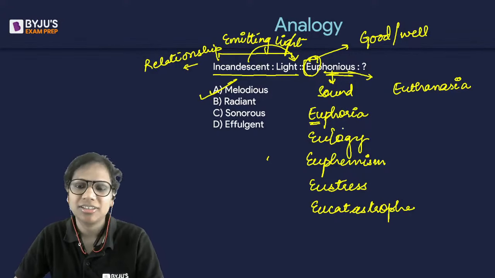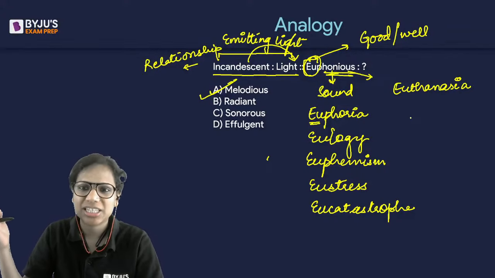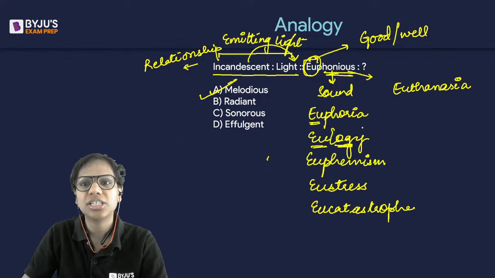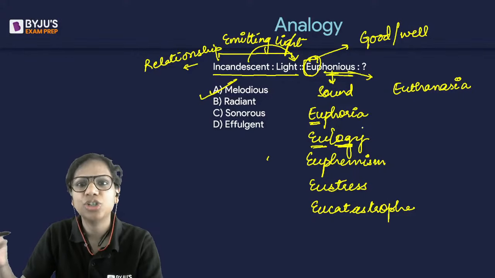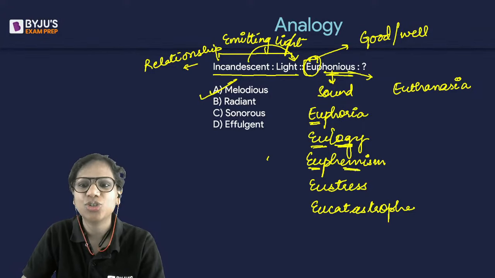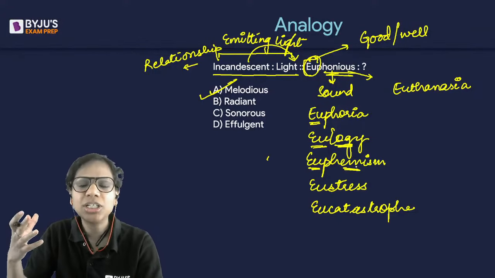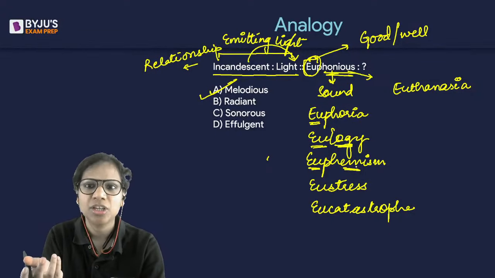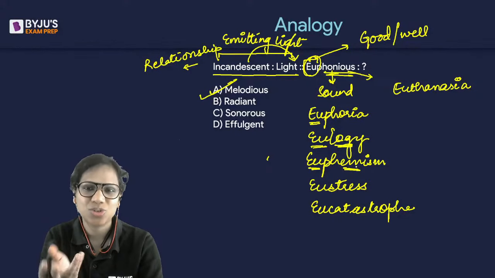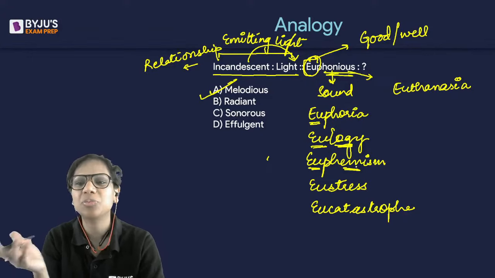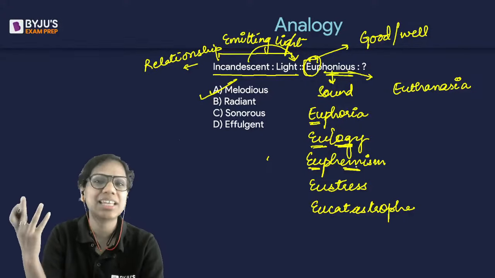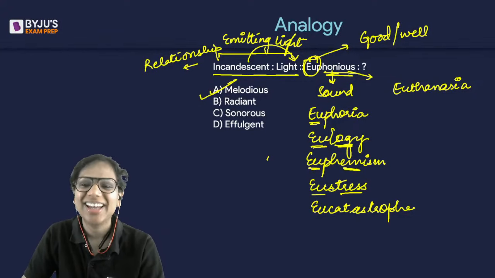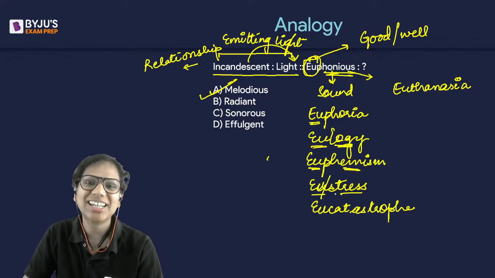So, euphoria, the peak of someone's excitement, happiness, that is euphoria. Eulogy, good words said, usually said for the deceased. So, words in the praise of the deceased, eulogy. Euphemism, when instead of saying the actual word, you say a politer word because you think that people may find the original word to be pretty rude. That is a euphemism. So, for instance, we call the restroom the restroom, but we don't usually go and rest there, right? But people sometimes get offended when we say toilet. It offends their sensibilities at times. That's why we call it the restroom.